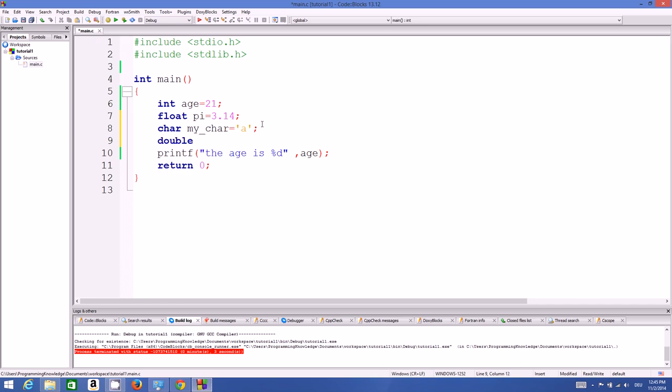Double is also a data type, and you can say this is a big pi value equal to 3.14 and so on, a big float value. So these are the four basic data types you can use in C. There are other data types, but these are the most basic data types you can use to declare variables in C.